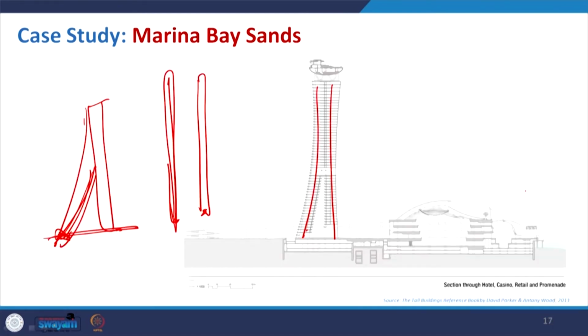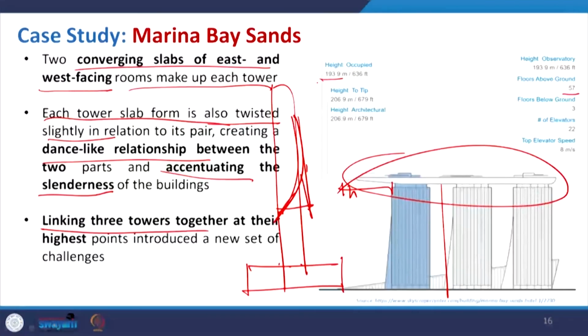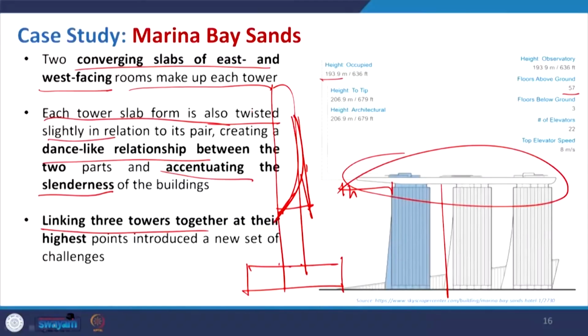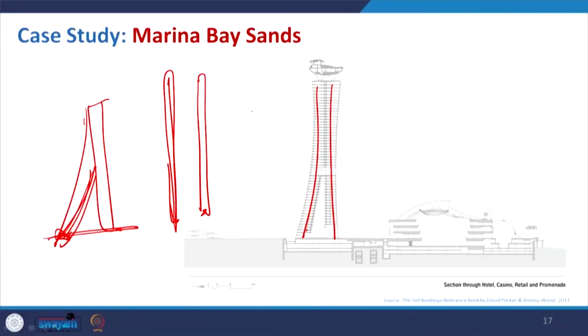So, coming to the section, as we have already discussed, it again has the frame structure, and this is the cross section, something like this if you want to see from this side. So, this is the profile where the structural arrangement is something like that, it is not very straight. So, this is giving some stability to the structure.